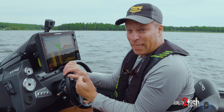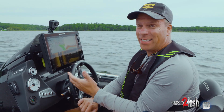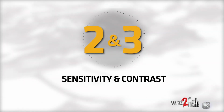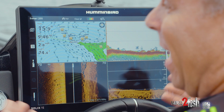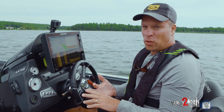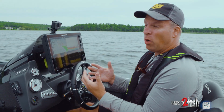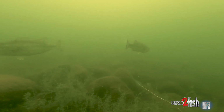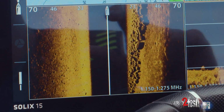So we're gonna combine tips 2 and 3 together because they're sensitivity and contrast, and they complement each other. When you get your Solix or your Helix out of the box, everything is dialed in. The hardware, the software, everything is optimized, and you don't have to make a lot of tweaks. But there are times when there's a lot of sediment in the water, there's plankton, there is soft or hard bottom conditions that will help you get a clearer picture if you make some subtle changes.